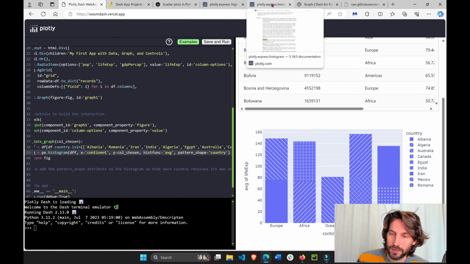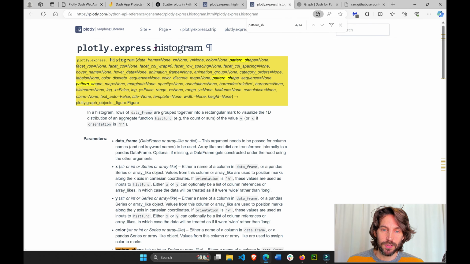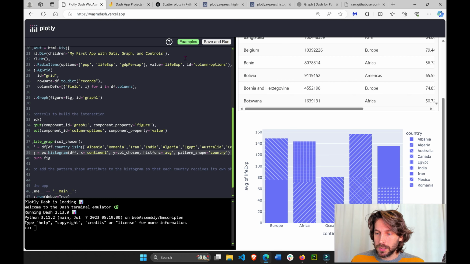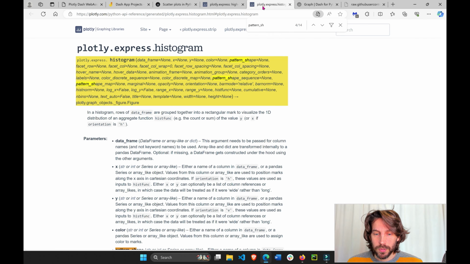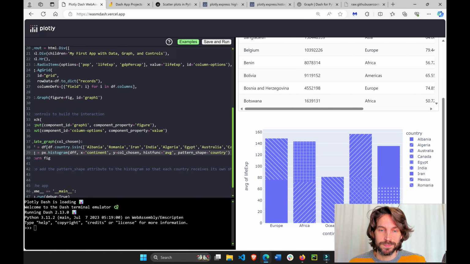Go back to this link under the video, the histogram high-level interface. And let's look at the label attributes. What I want to do is update the country legend so it doesn't say country. I want it to say countries with a capital C. How do I update this country legend title from country to countries? Pause the video, think about it, look for the label attribute and see what it says. And then unpause to see the solution.